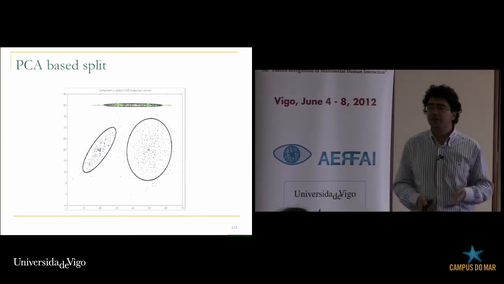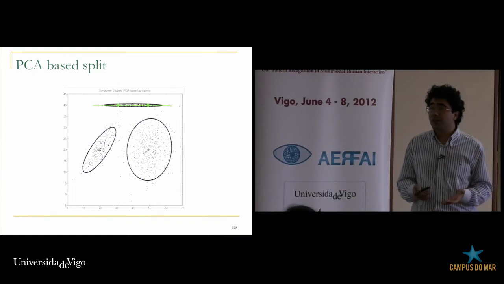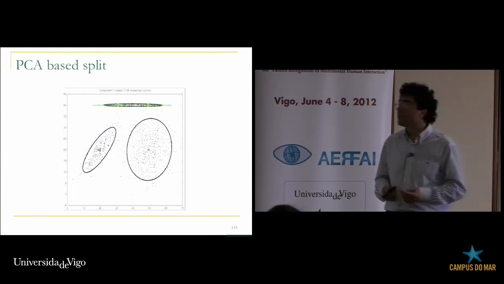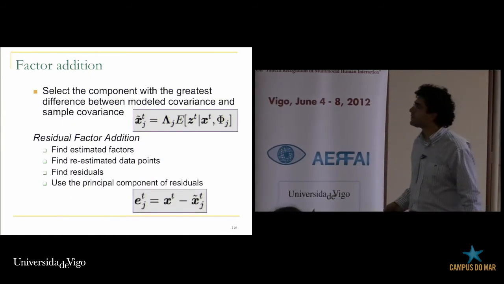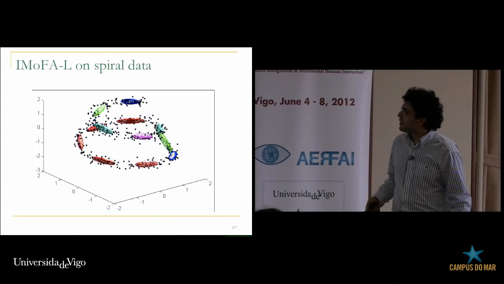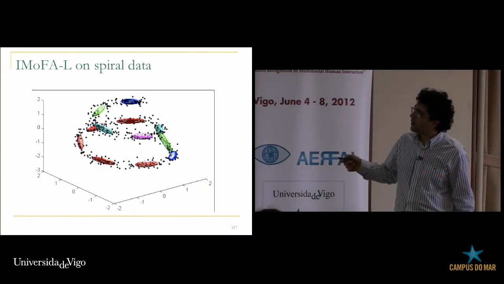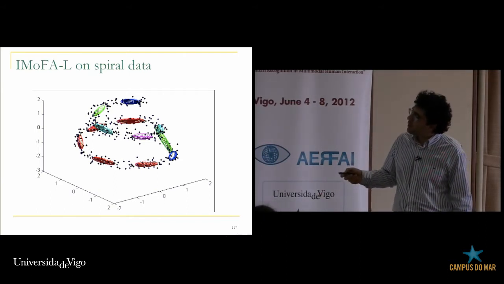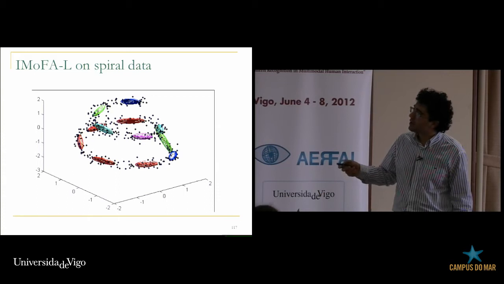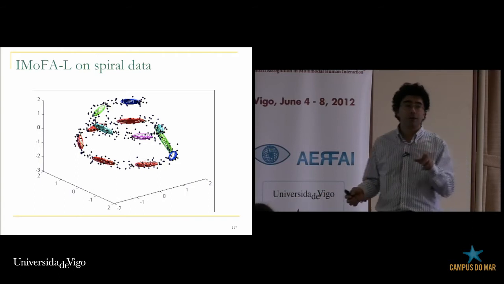And it kind of answers the question, how many clusters shall I use? Well, you don't need to answer this. You just run the algorithm. It will incrementally do this for you. I'll skip the factor addition, but here's, for instance, an example. This is the UIDA spiral data, and if I run the factor analysis model, it will basically fit mostly three-dimensional manifolds in a small neighborhood.